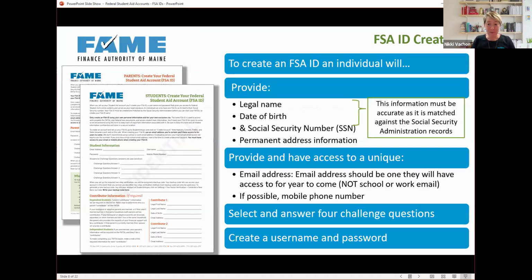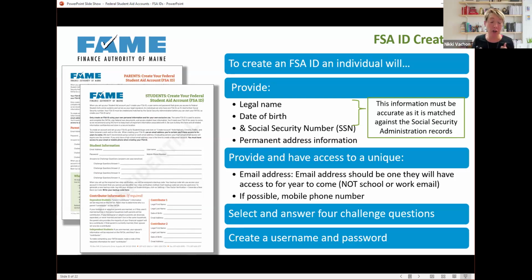Before we set up the FSA ID, I want to have the following things ready, because this application will time out eventually, guys. Let me just tell you that we want to make sure we have all our stuff together before we even start. We want to have the legal name, the date of birth, and social security number. We want to make sure we know exactly what that is, because behind the scenes, when we set this up, that data goes to the Social Security Administration to make sure those 3 pieces of data match. And that whole match process takes 1 to 3 business days. So make sure you have that.